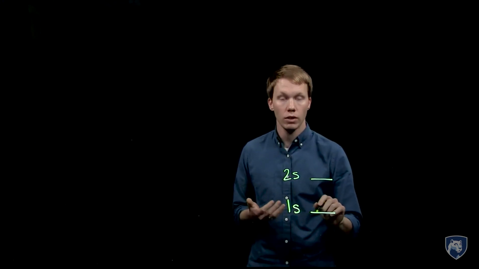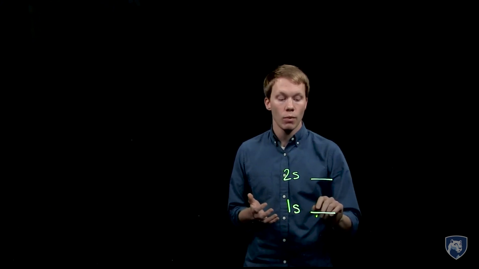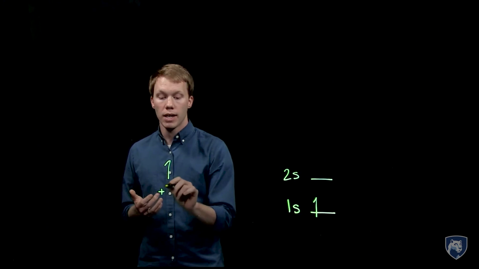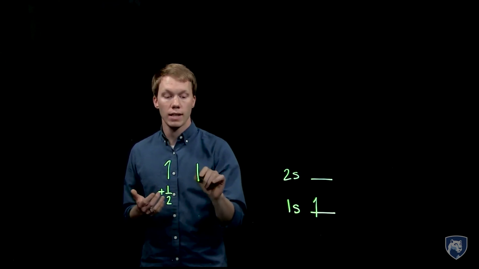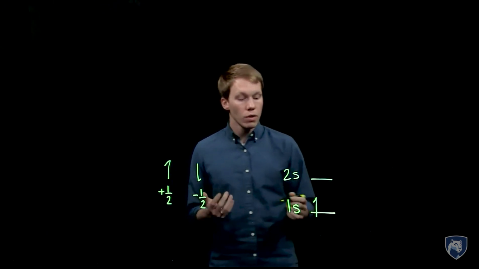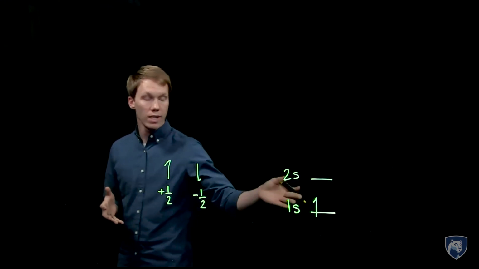Let's illustrate this by looking at the three electrons in a lithium atom. So if we start to place electrons in orbitals, we would start by placing them in the lowest energy. We represent electrons in these orbital diagrams with half arrows. One in the up direction indicating a spin of plus 1/2, and one in the down direction indicating a spin of minus 1/2.